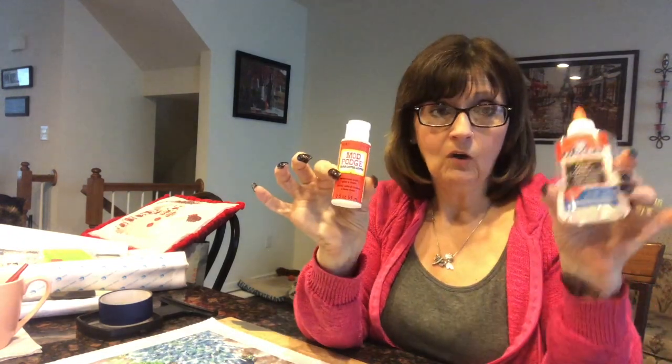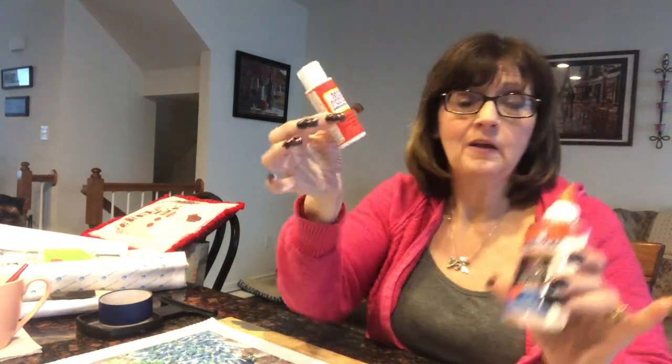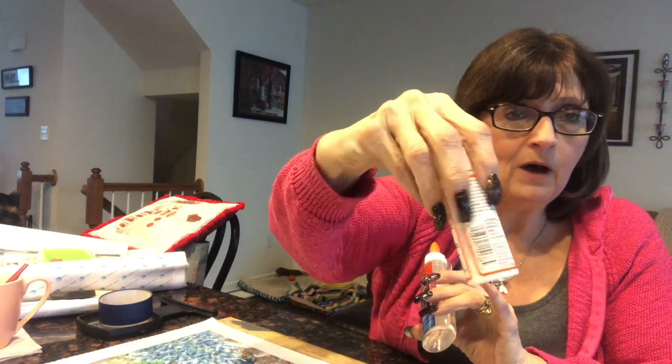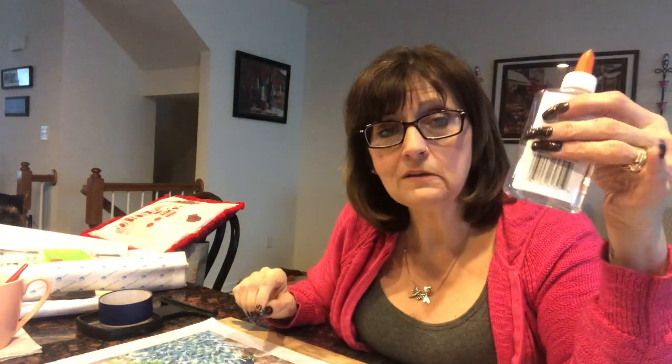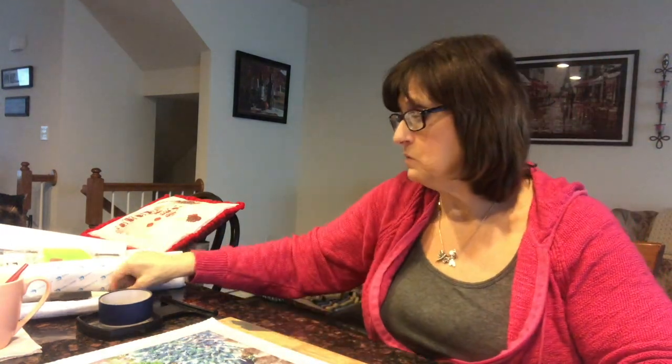So what I use is either this stuff or this stuff. This is white in the bottle, and it will dry clear when you use it. I also have a spray version of this, and this one is clear, so it's obviously going to dry clearly. What I do is I use one of these spongy brushes. I pour my sealer on and I brush it across. And I just make sure everything is covered, and I leave it to dry.